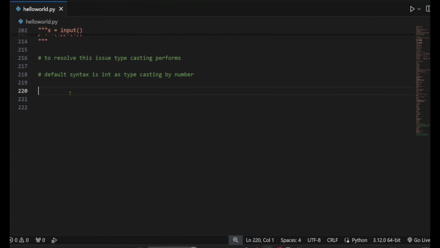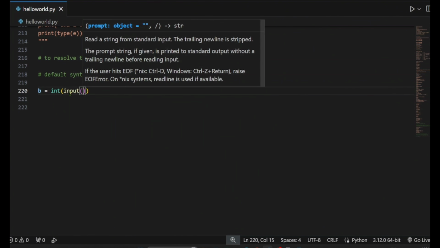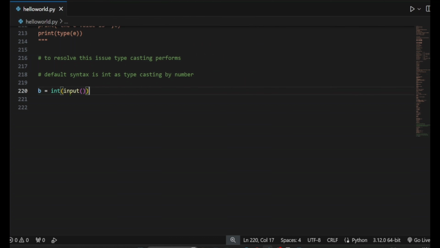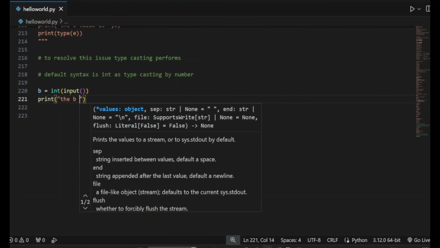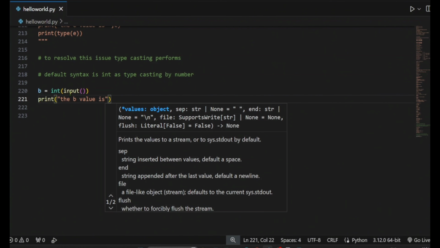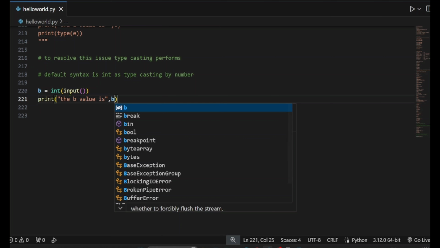For example, type b equals to int of input of and type print inside the double quotes the b value is. After that type b, you will see the blinking cursor on it. Type 10.